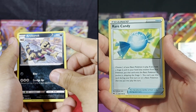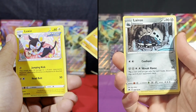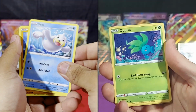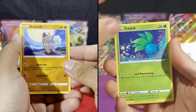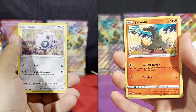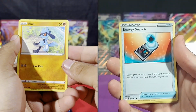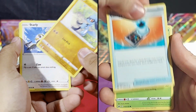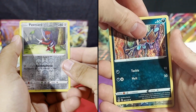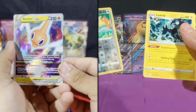Yes. Yeah. Krokorok. Rare Candy. Solrock. Luxio. Friends in Sinnoh. Seel. Oddish. Rockruff. Salandit. No, there's also that one. There's Galar, so there's Hisui, three. And yeah, Sinnoh. Okay, and there's Sinnoh. Three. Energy Search. Riolu. Grubbin. Starly. Skrull. A Pawniard. Shellos. And at the very end, Rotom V-Star. Nice, I got Luxray.